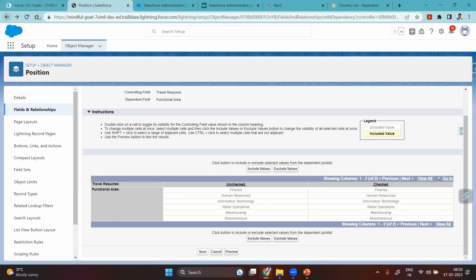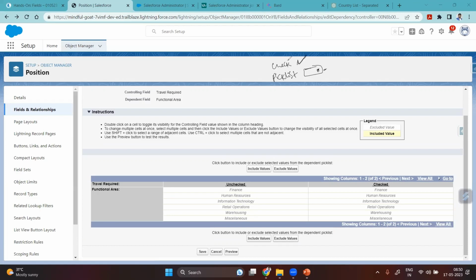So I don't have a proper example for this. Generally, say for example, you have some drop down, some particular pick list field available. You want to make your users select an option from that pick list field only when a particular checkbox is checked.